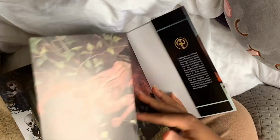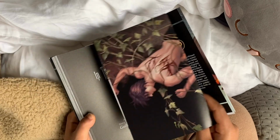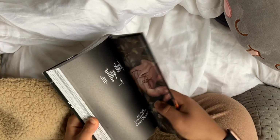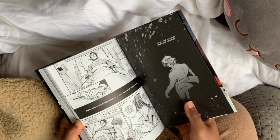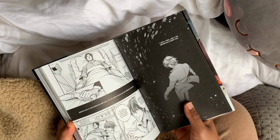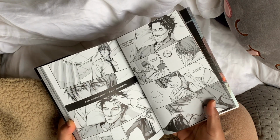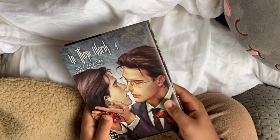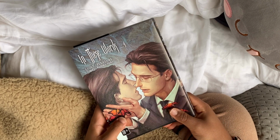And just recording this now, I'm getting emotional and I hate myself for it. But it's needless to say that I really enjoy reading this series. Every time there's a new volume, I have to fight myself to not get the chapters digitally because I know that I'm going to get the physical print version sometime anyways. So it's just like, pump the brakes and just wait. But it's worth it. It's worth it every time to me.